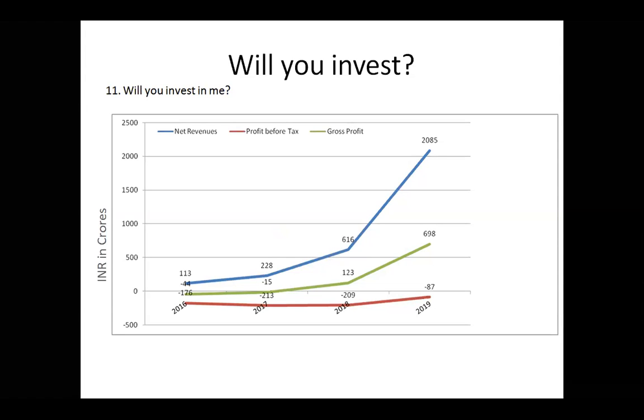2019, my turnover, which was 600 crore, went to 2,000 crores, and my gross profit was 700 crores. Still, I am at a net loss of 90 crores. So somebody who was still no, will you invest in me now? See, look at the growth. 2016, 100 crore. 2017, 225 crores. 2018, 600 crores. And 2019, 2,000 crores.